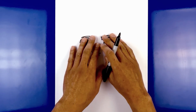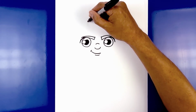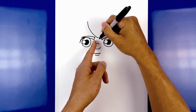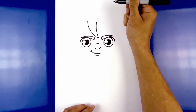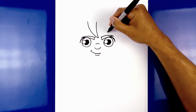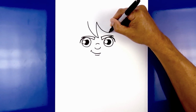Now we're going to draw the hair bands going over the forehead. So directly above the left eye, we're going to step up. Right up here, we're going to curve down and then in toward the center, in between the eyebrows. Now I'm just going to taper that back up, going up and then in. Now from that same point, I'm going to curve down and then out towards the right. Curve down, over the eye. I'm just going to pull that out.